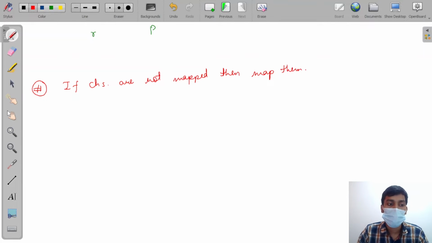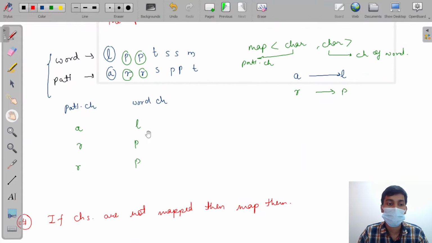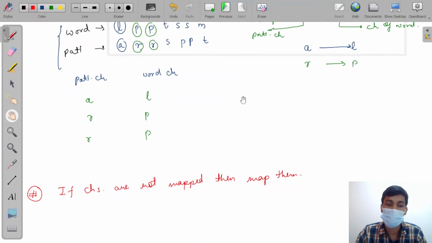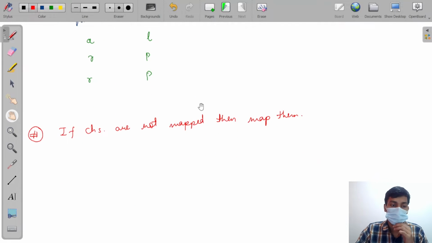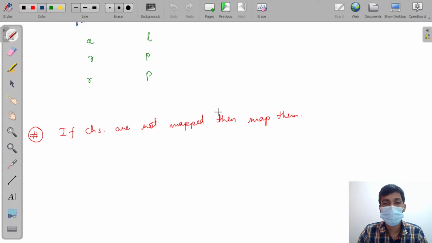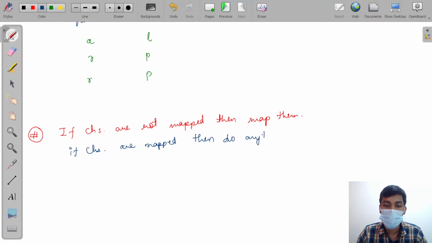This means that if the characters are appearing for the first time, that is this A and L are appearing for the first time in the hash map, then simply map them, right? Now, after this, we can say that if characters are not mapped, then map them, and if characters are mapped, then don't do anything, right? For now, let's keep the statement as it is, right?